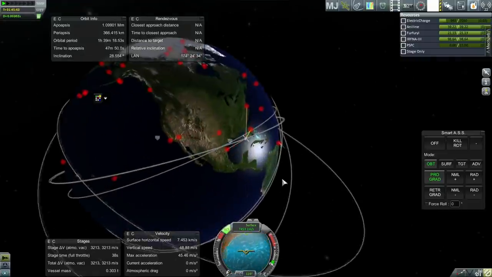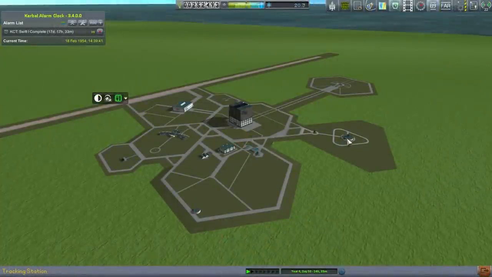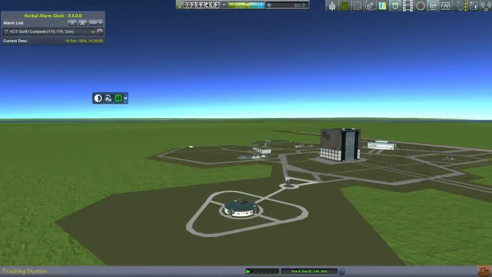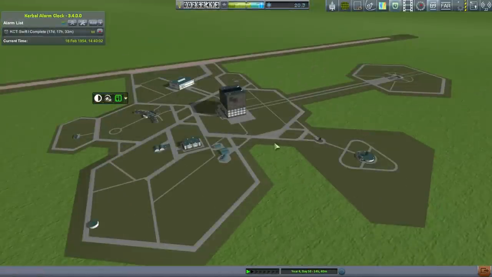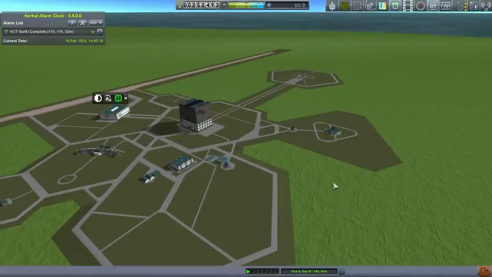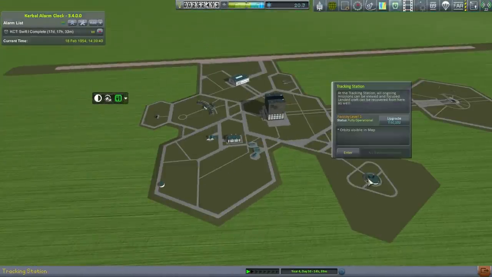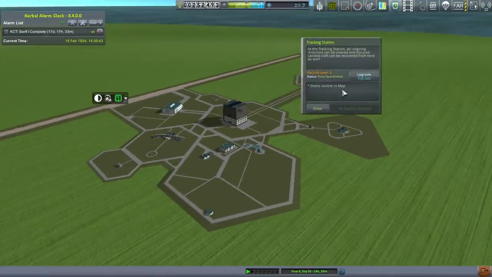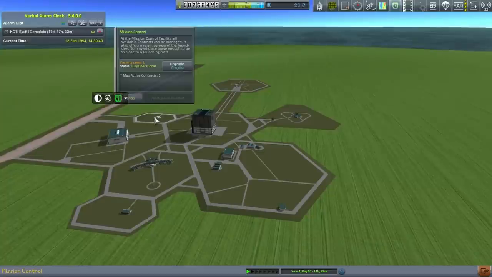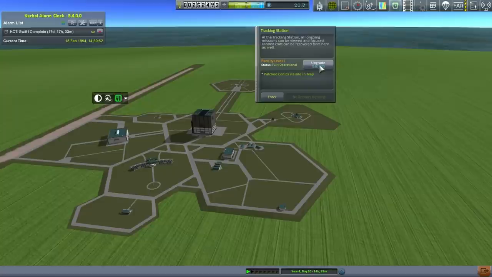Let's go back to the Space Center and see about that tracking station. Okay, so upgrades. Come on. I've right-clicked on it. Okay, well, I'm not getting the dialogue here. Let me just restart. Okay, just restarted fresh, and now I can click on it. All right, orbits visible in map. I don't know if that's worth 60,000. Yeah, I need a little bit more than that. No, that's without the upgrade. Sorry. Patched conics visible in map. Now that is helpful. Then we'll know when we get the encounter and we can shut down the engine, hopefully.